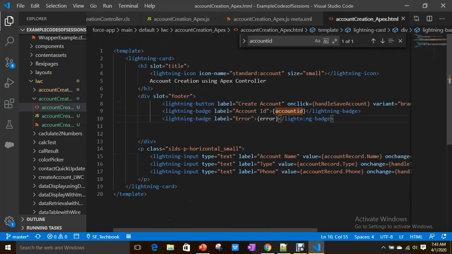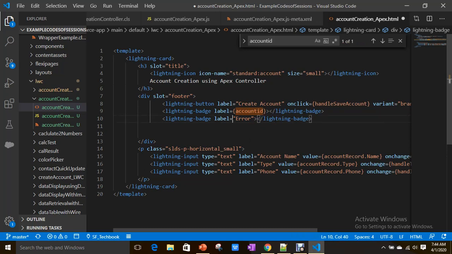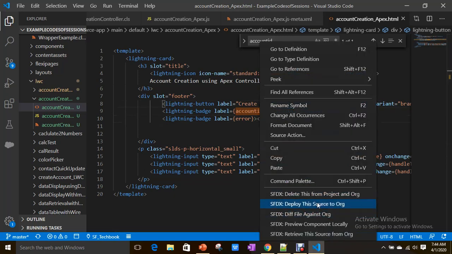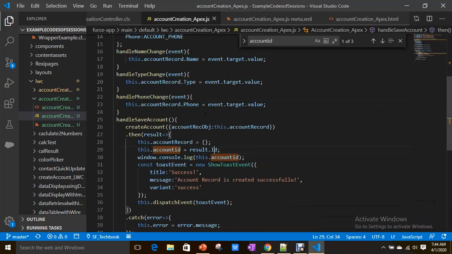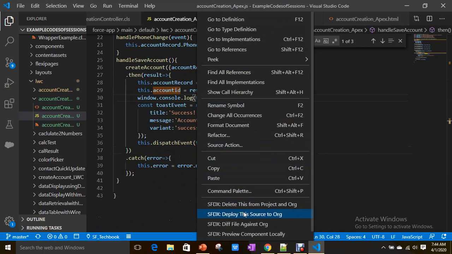And to reflect these changes to accountId, it should not be here, it should be here. Same way it should be here. Now let's try to deploy, and try to save or deploy these changes also.